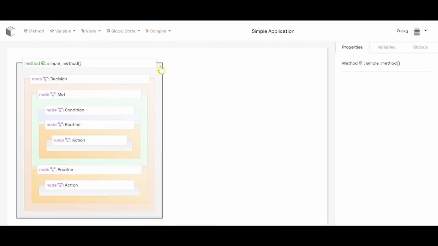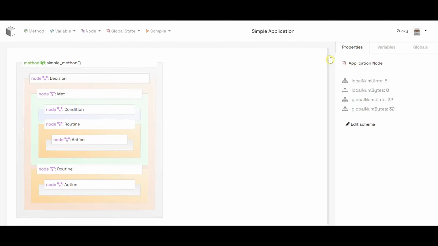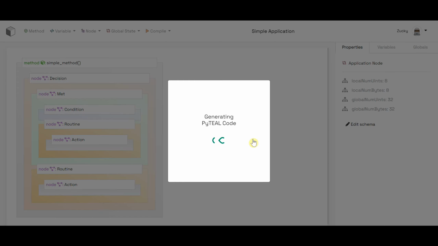Since we are done with creating an application, we'll explore the other parts of the code, which is the compile. The compile is going to let us compile our code to PyTEAL. So we'll be generating our PyTEAL code now.